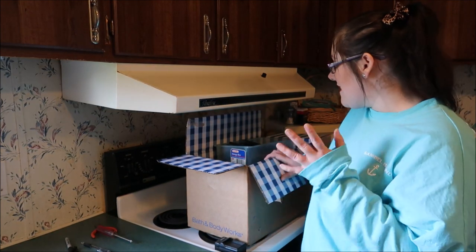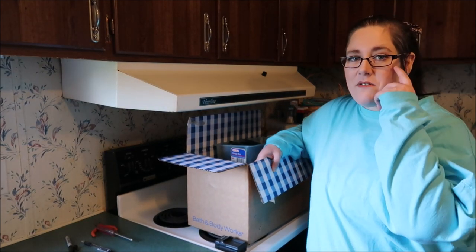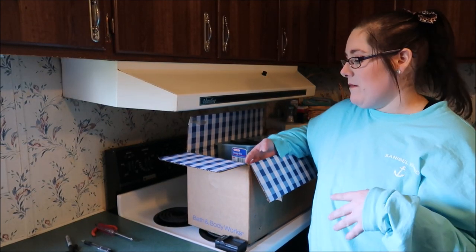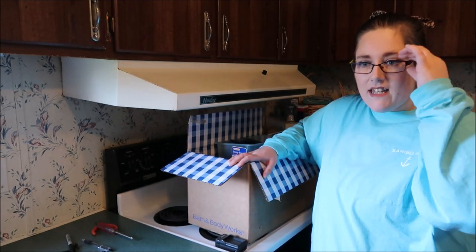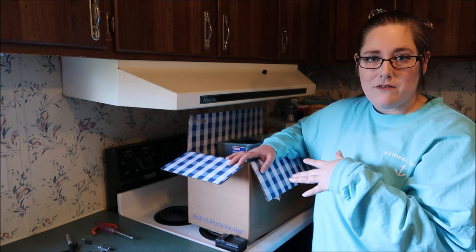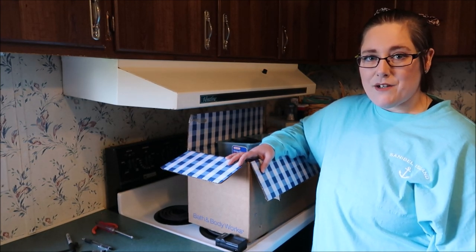And this is the big box. Isn't it nice that we can reuse things? So this is my Bath & Body Works box that came, and I just emptied out everything in the box and filled it up with donations. And I'm going to send it off to Goodwill.